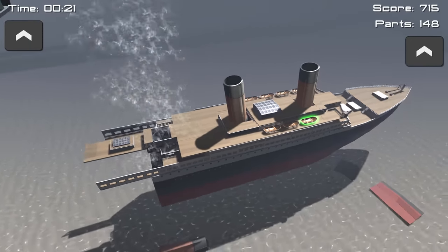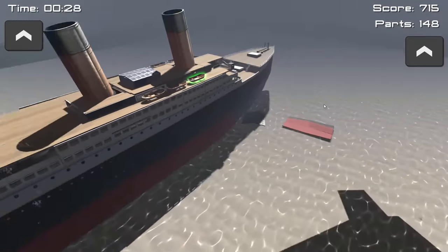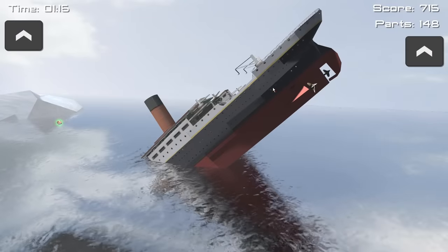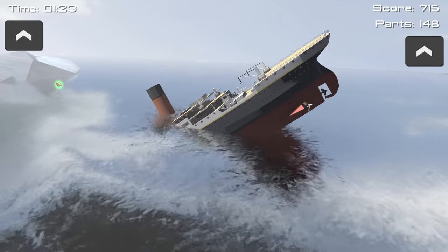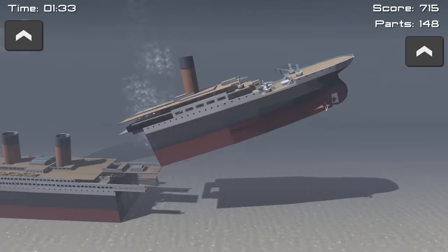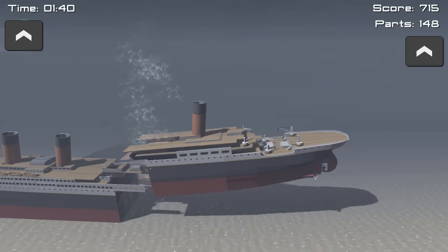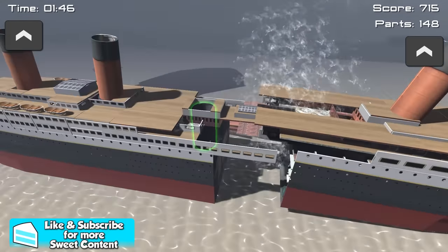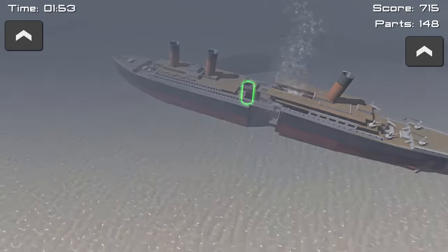Not the best depiction, but it's pretty good. That's going to plop down there. We already have a little bit of a debris field going on — we got some pieces here and there. Pretty soon the stern of the ship should sink and then it's going to plop to the bottom of the ocean. There it goes — it is sinking underwater. Totally, totally submerged. We just sunk the Titanic.